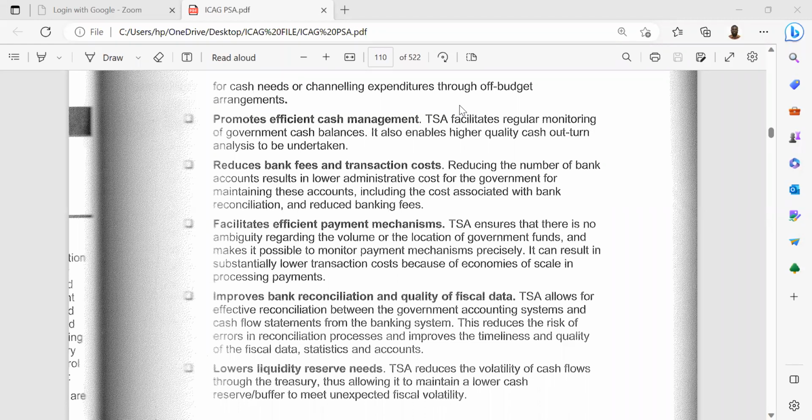How does the cost of maintenance reduce? Because they are not operating with a lot of banks, right? Every bank account comes with a maintenance cost, so the more bank accounts you have, the more maintenance cost you pay. So the government is now operating with, let's say, one bank, and all monies will be swept into the main bank account. The transactional fees and cost of operating will be lesser.